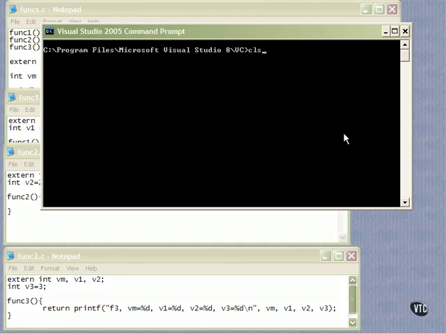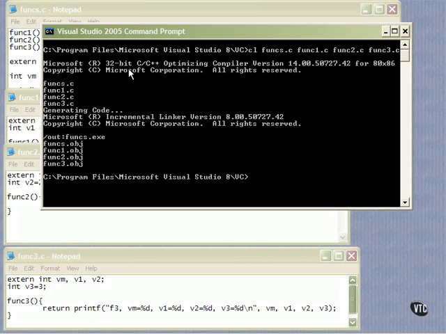All of these have been saved to disk. So let's compile them. Compile and link funcs, func1, func2, and func3.c. We just list the names in order of compilation and hit enter, and the compiler generates all the code, the object files, then the incremental linker picks it up, and it's going to create funcs.exe because it uses the first C source file name for its executable. The funcs and 1, 2, and 3 objects are all linked together, and all of these references tie these files together.